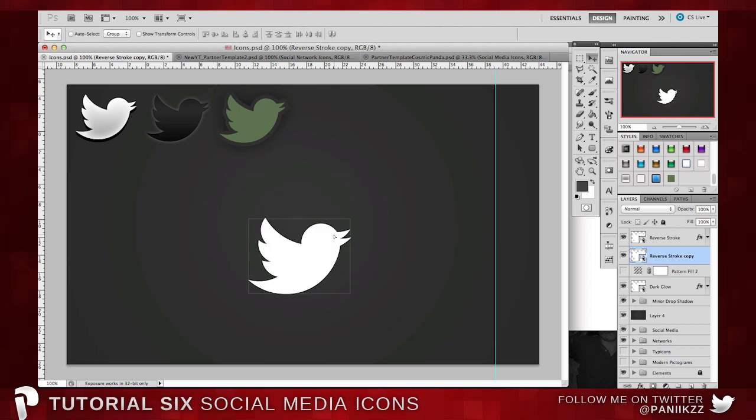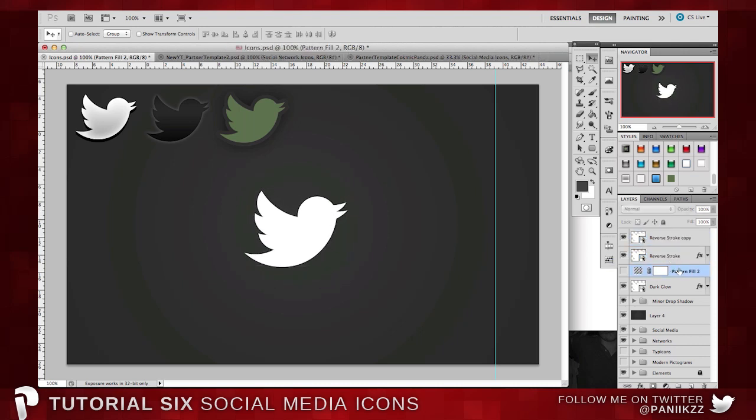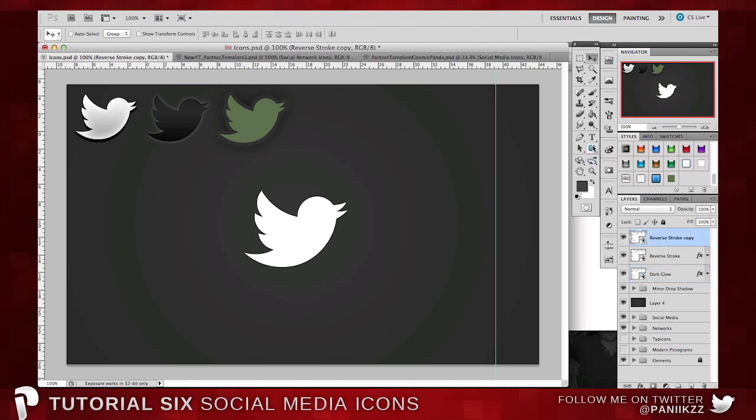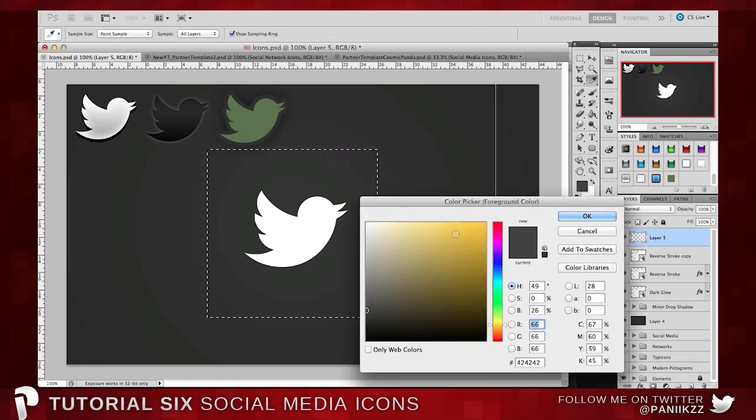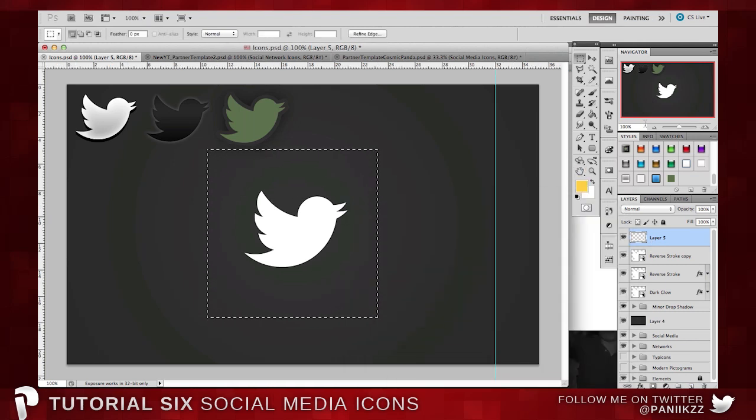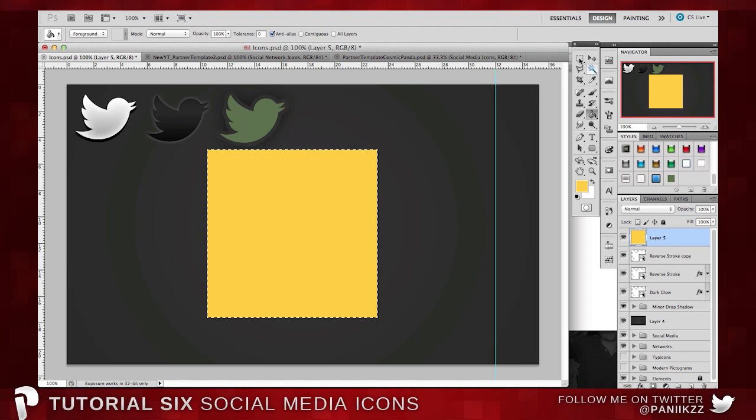The other option is something completely different, where you end up creating an icon almost. So let's just take a shape. Let's make a nice square, holding down Shift to make sure it's a square, and maybe a little bit smaller than that. But we'll make it a nice goldy color. So you're going to want to fill the space on a new layer, and drag your icon over it.